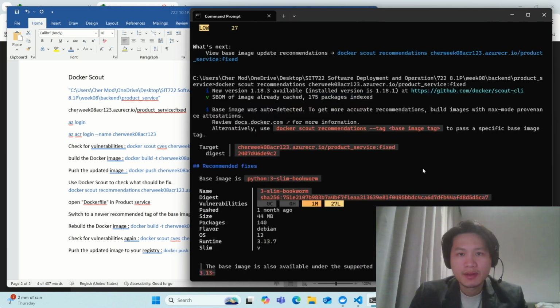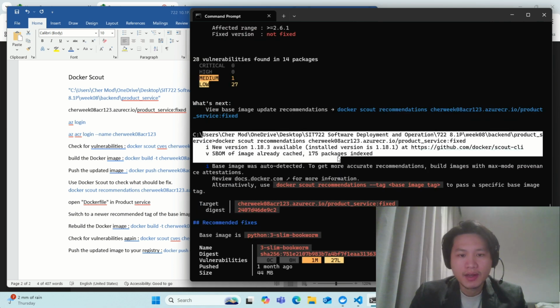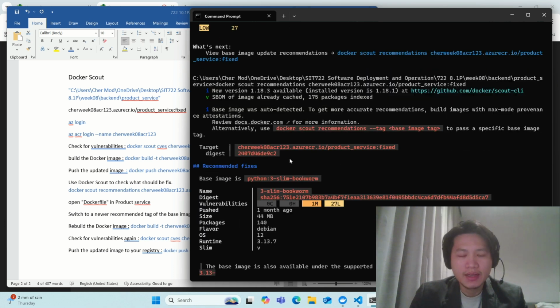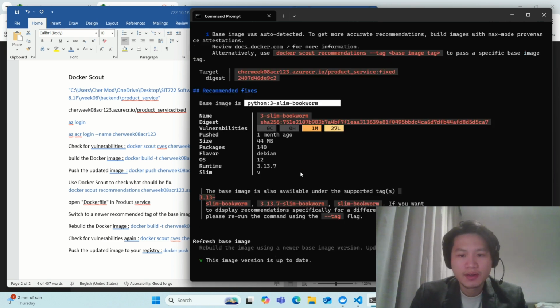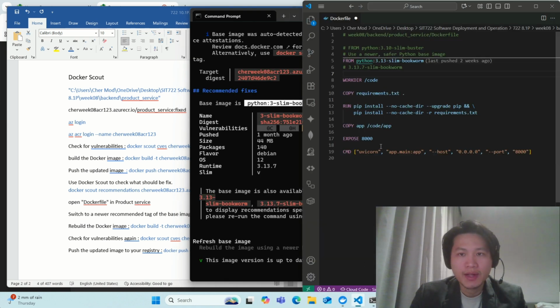After I run it, it recommends that I upgrade to the latest version of the base image in my Dockerfile. So I'm going to go to my Dockerfile and change it.